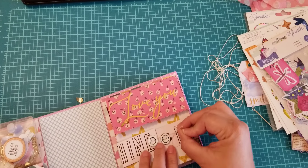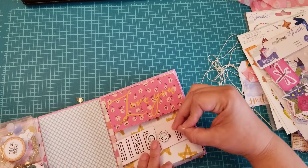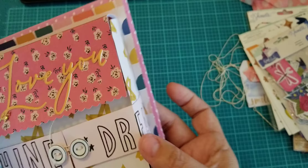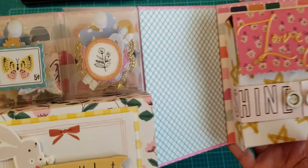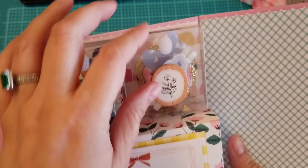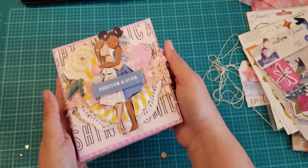It's like the sweetest box — or book, or embellishment book — I've ever received. It is gorgeous and I want to recreate it right now, tonight. I want to make one. It is so beautiful. I love everything about it — the stickers, the paper collection, the little buttons which are the perfect color, the paper in the middle, these little boxes, the little drawer. It closes up and has the two little velcro dots as the closure. It's just so beautiful.